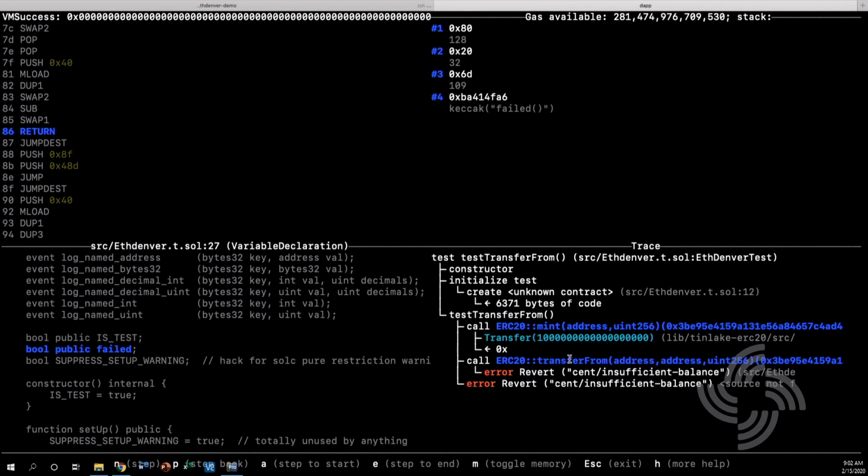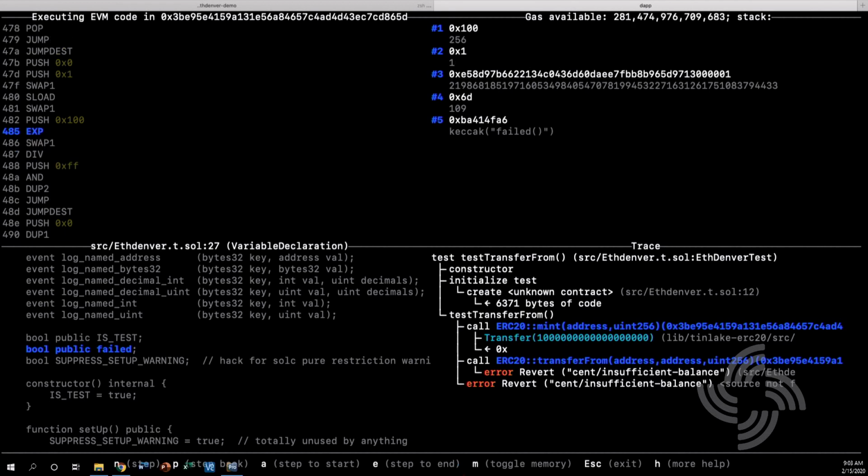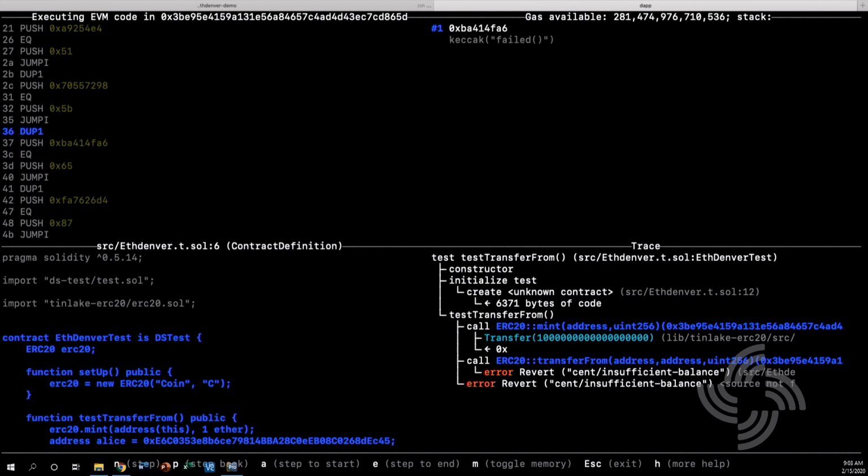So transferFrom is the method for sending a transaction of an ERC20 token. And here you can see it was actually failing. And then you can also say, for example, I want to go some steps back, and I can really see, for example, here the stack, which is used.